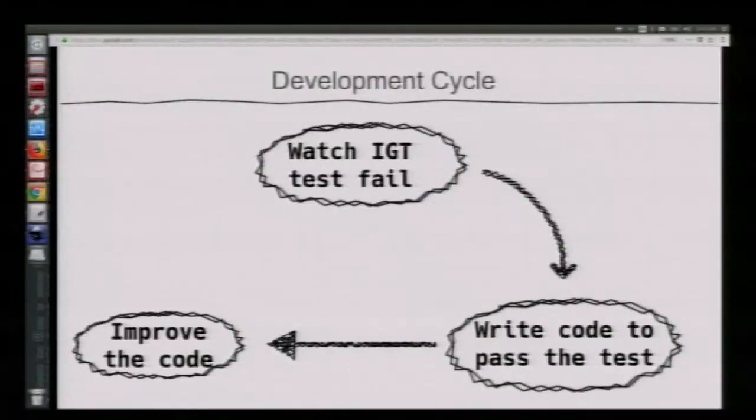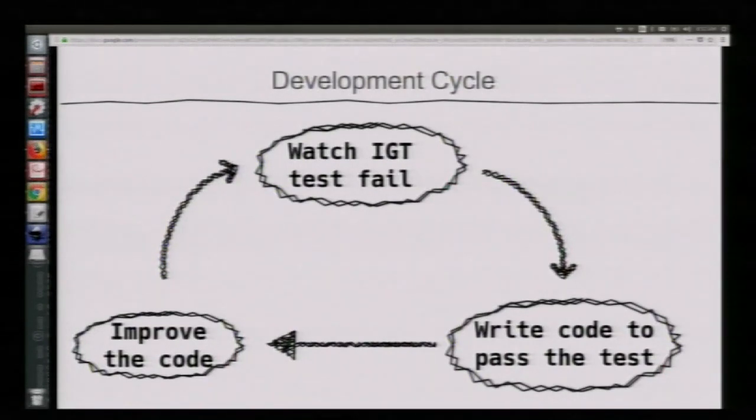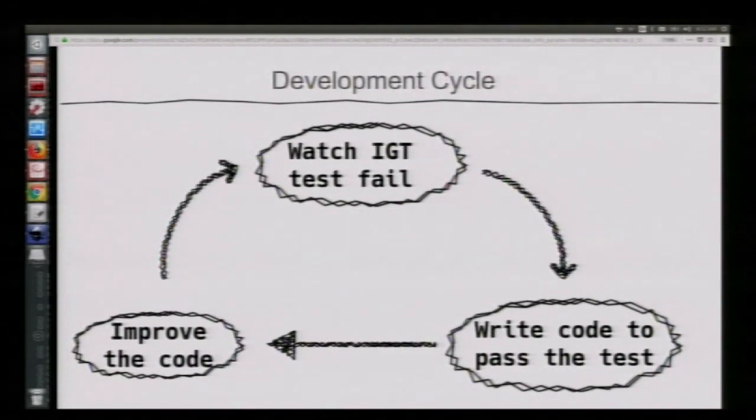that we implemented it. With this idea in mind, we worked a lot to make some tests pass. And when it passes, we start to improve the code. Basically, we send a patch to the community, and we receive a lot of feedback and keep improving it until it reaches the DRM MISC branch. So when it finishes, we finally get our patch accepted. We start the process again, run a different IGT test, and start to implement it. This is our workflow, and we used it from the beginning until now, and we probably will keep using it.